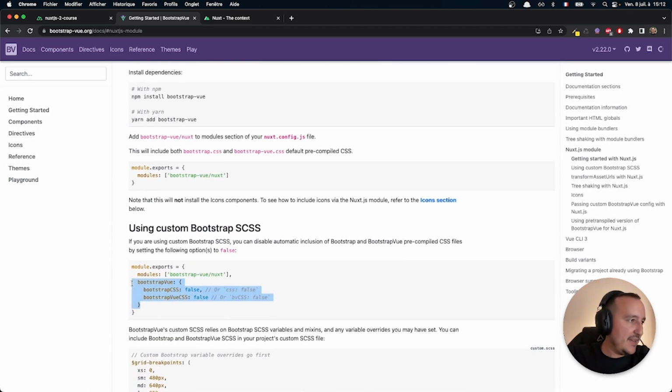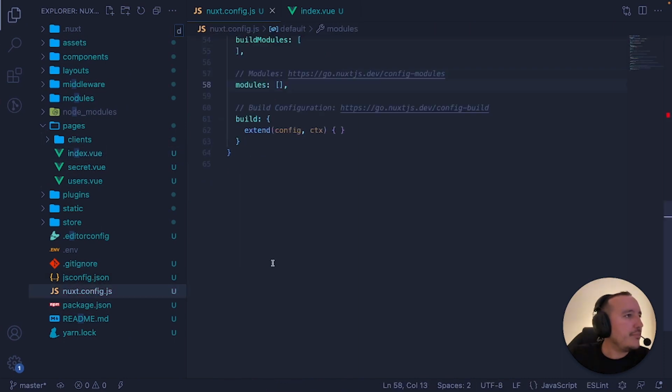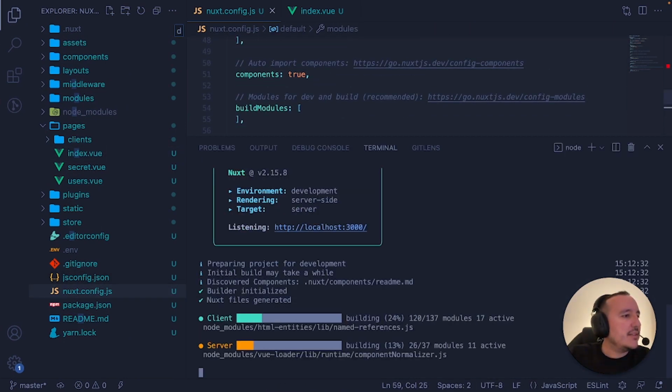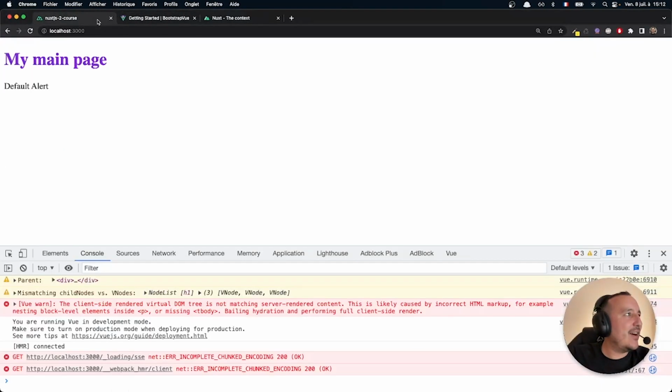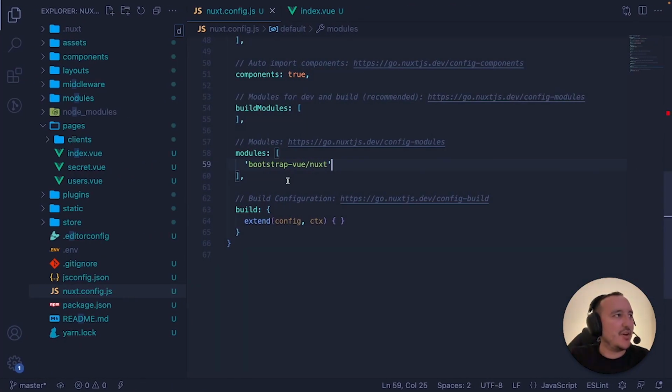Bootstrap Vue. Well, yeah, of course, we can do that also. So Bootstrap Vue using custom Bootstrap CSS. You can customize it, etc., etc. I really have to import my module. So I'm going to get back in here and say that it's going to be regenerated and up. And there we go. I got my default alert with everything that has been done.